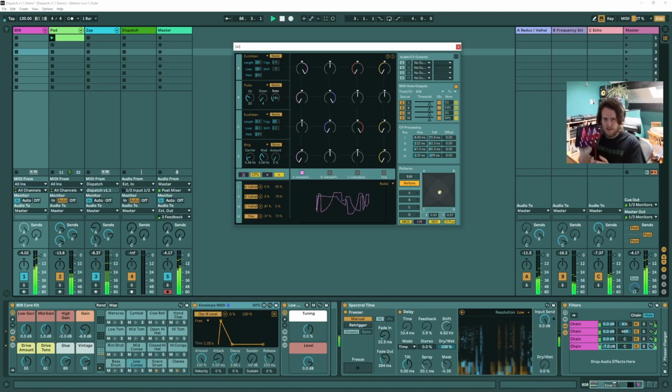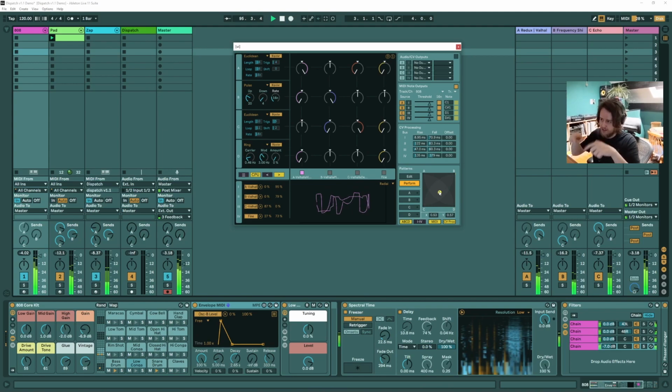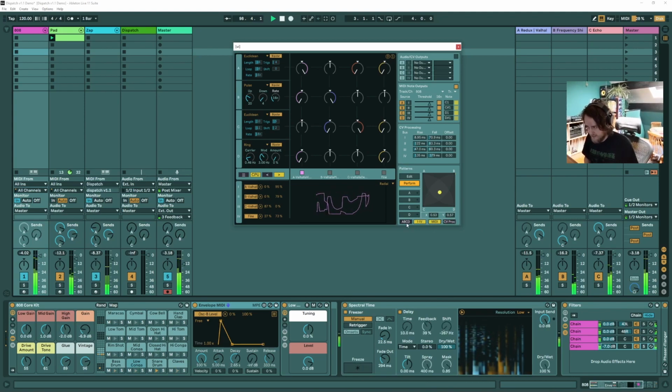So with one of these and the XY grid, you've basically got full control over which modules are affected by the pattern system, which ones are affected by MIDI controllers. Not just MIDI controllers, you can also do this with automation. So if you've got some automation that you want to happen in your project, but it's being overwritten by the pattern system, now you can just decouple it using these toggles here.